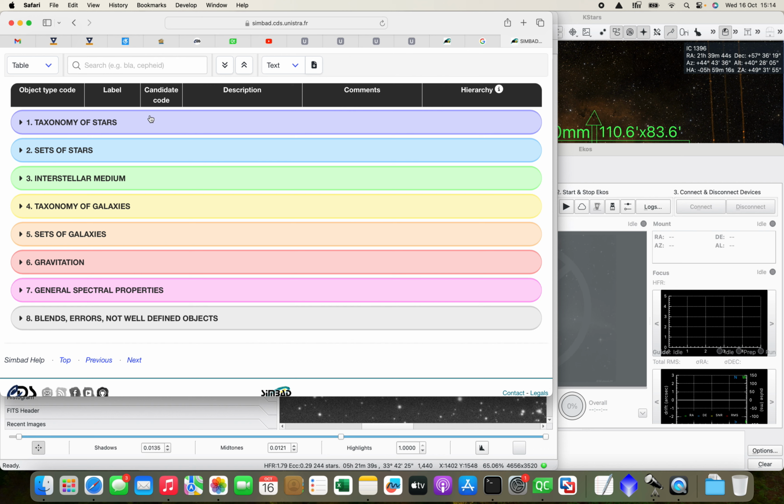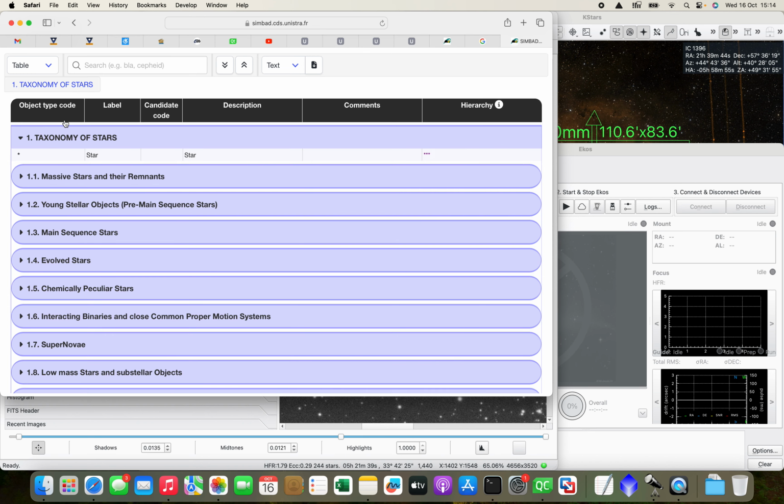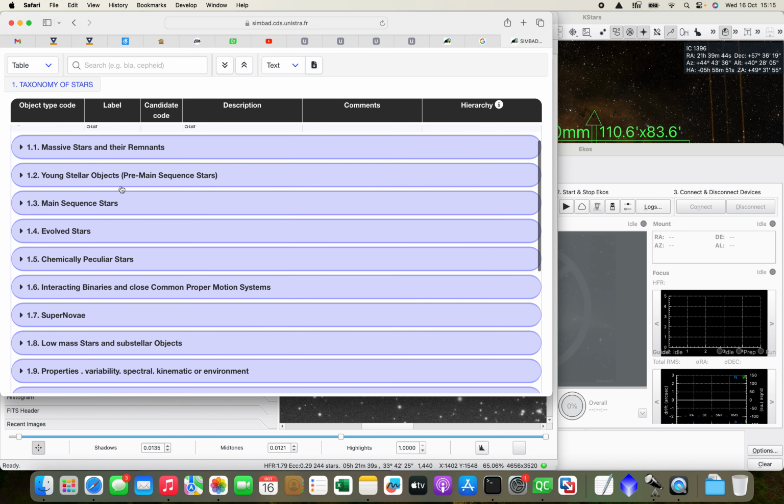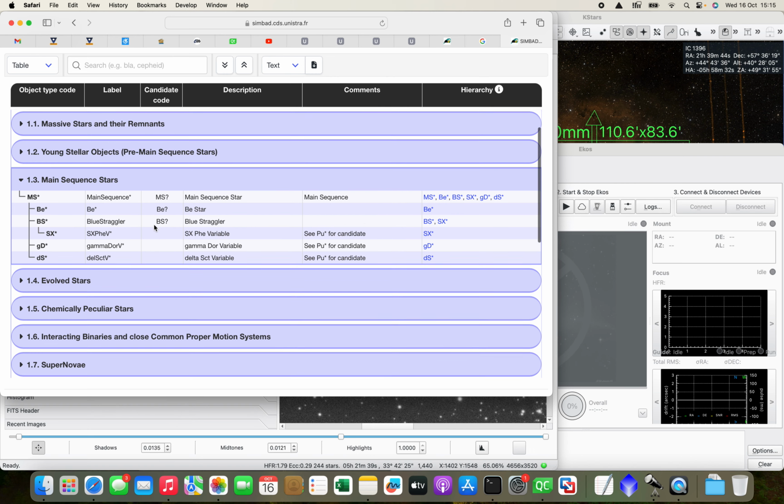These are the top level types of objects, so stars, clusters, sets of stars, interstellar medium, galaxies, sets of galaxies, and then some stuff on gravitation, etc. If I open, let's say, stars, the next layer down are young stellar objects, main sequence, stars that have evolved beyond the main sequence, chemically peculiar stars, love that name, etc. And then under each of these there's a series of subcategories.